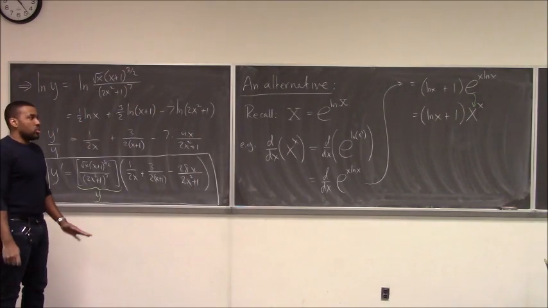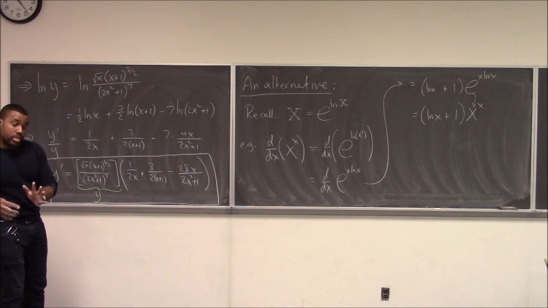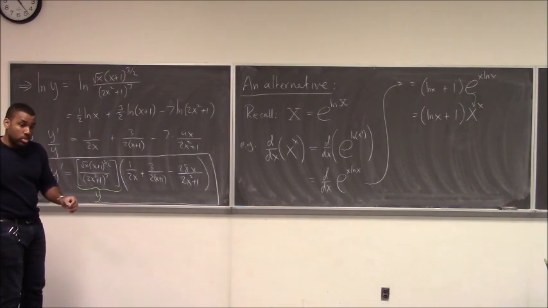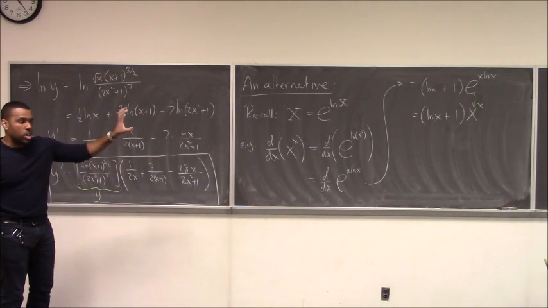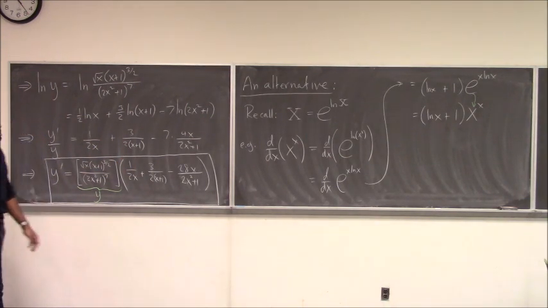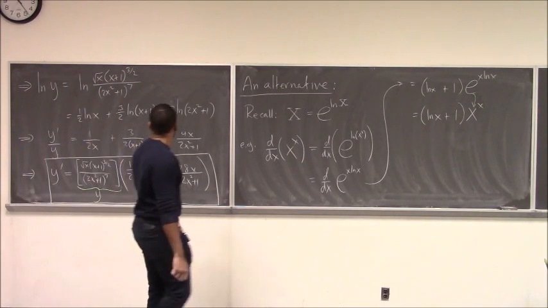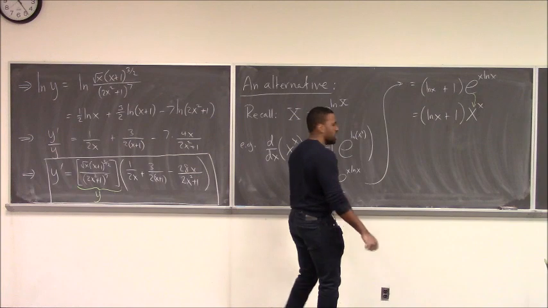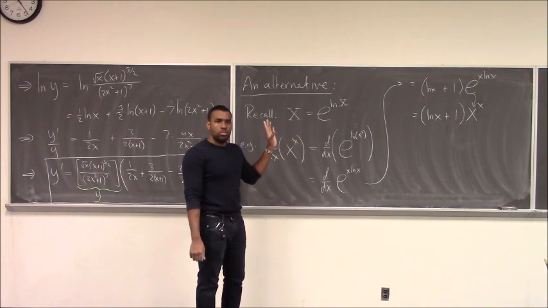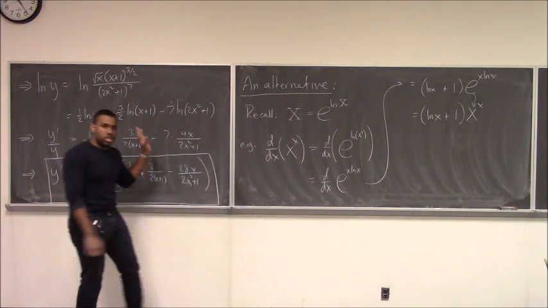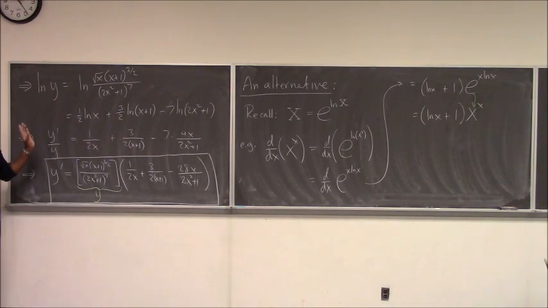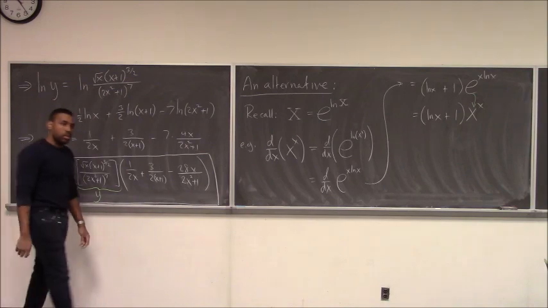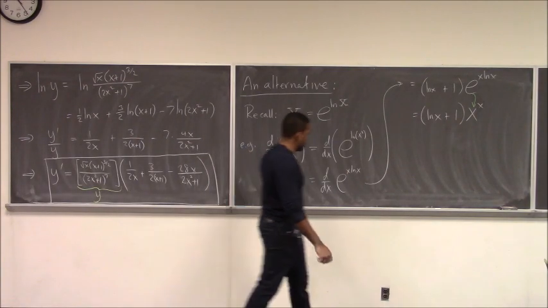So this saves you from the situation where you have to go to one side, set y equals this, log both sides, and so on. You can do it all in the power of an exponential. And so it's a more self-contained way of applying the log differentiation. Any questions on this? Any questions on log differentiation in general? Okay, so I think we'll stop there. So another technique under our belt.